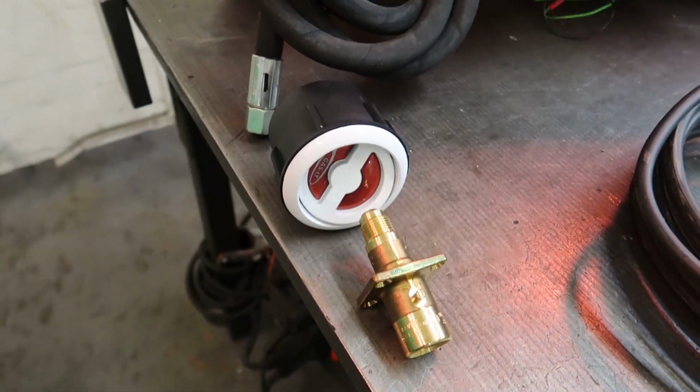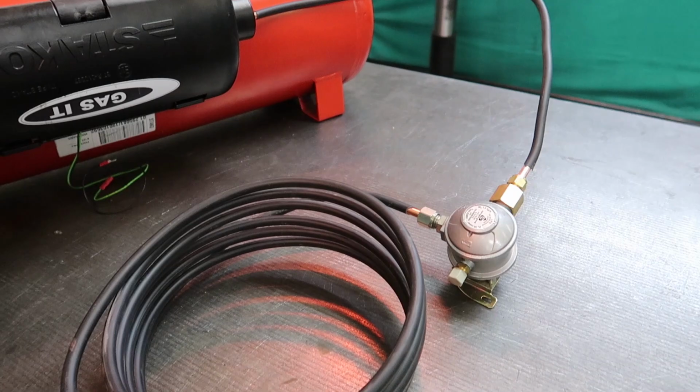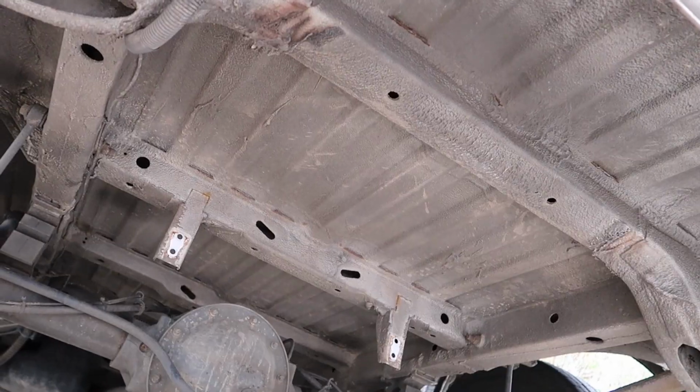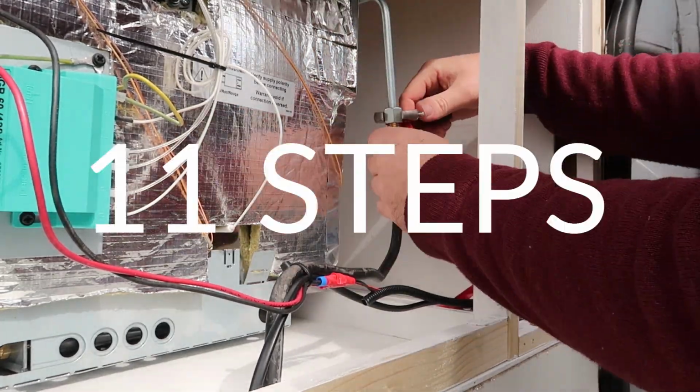Hey everyone, this is the second video in our series on installing a gas system into your van. In the last video we went over what you'll need in your system. Today we're actually going to be installing everything, from working out where we'll mount the tank to connecting it to your appliance. We've broken it down into 11 steps.